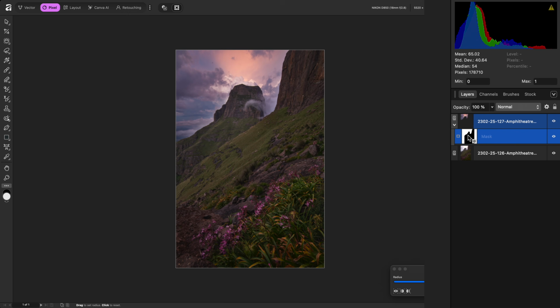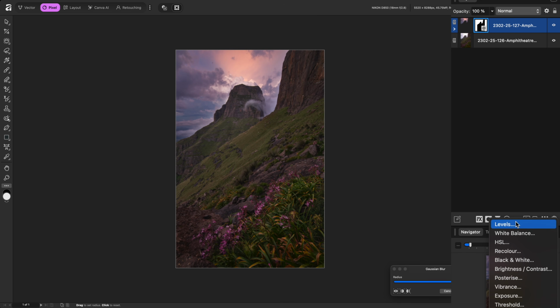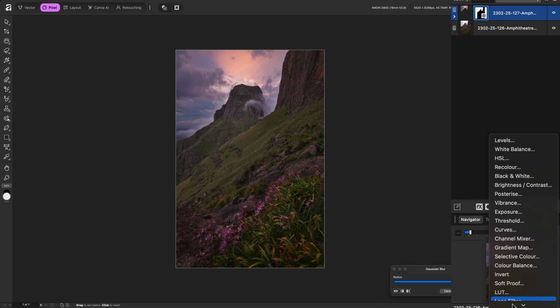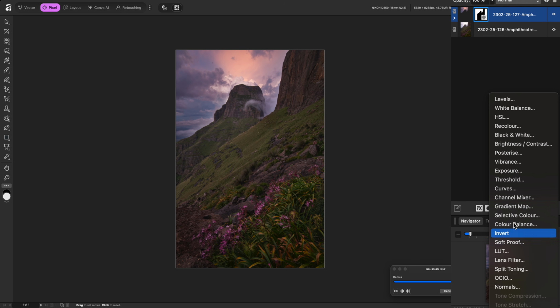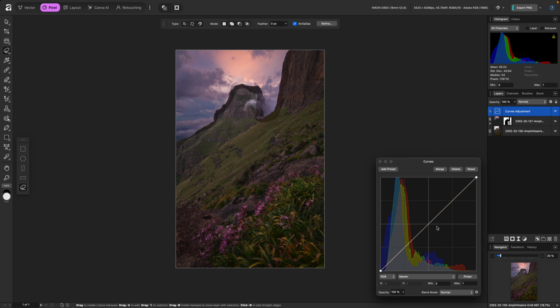All right, so we're wanting that on. If I want to now adjust my foreground a little bit more, I can head down to my adjustment layer over here and we can bring up a new adjustment. So for instance, I will go through to my curves control. If I can just find curves quickly. There we go. Go through to curves and then I can adjust just that.